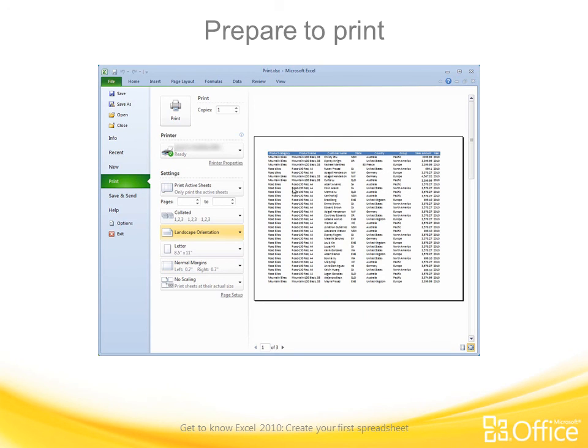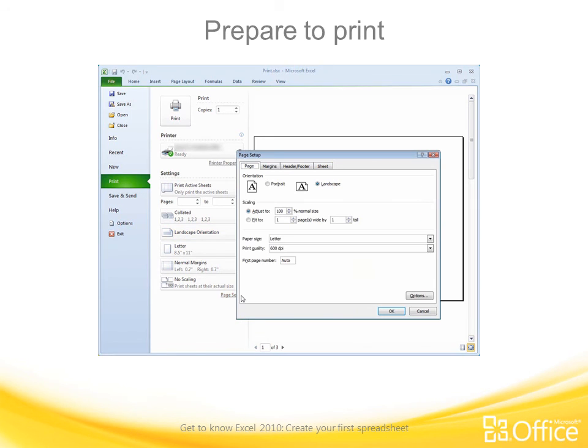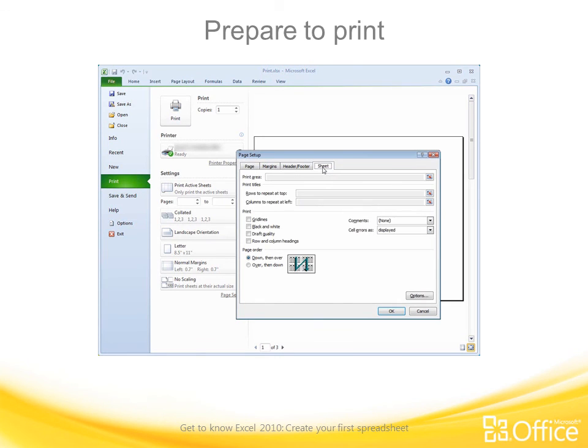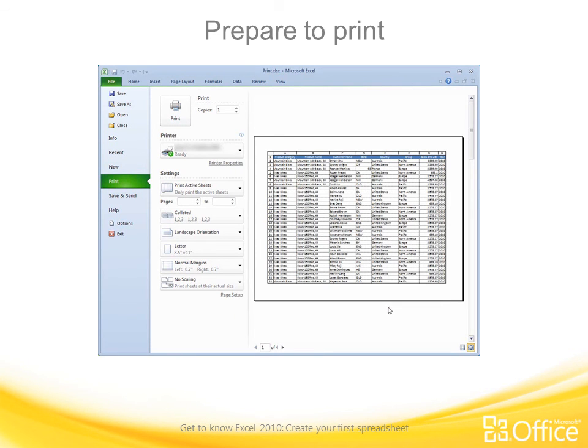Now there are a few more options I'd like to set. If you notice, the grids between the cells aren't on the sheet, and I'd also like to have the row headings, 1, 2, 3, 4, and the column headings A, B, C, and so on printed. So I'll move the cursor down to the bottom of the page where it says Page Setup and click that. That opens the Page Setup dialog box, and I'm going to click the Sheet tab, and under Print it says Guidelines. I'll select that, and Row and Column Headings. I'll select that, and then I'll click OK. And now we can see that the grids are here and will be printed, and also the row headings and the column headings. And all that's left to do is for me to click Print.